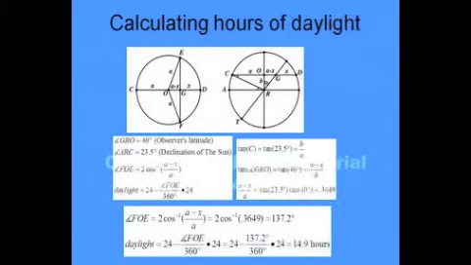Now, finding the sun's declination is a bit tricky. It's 0 degrees at the spring and autumn equinox. It's 23.5 at the summer solstice. It's negative 23.5 at the winter solstice. Other than that, it's a bit tricky to work out. So let's talk about that in some other presentation. It does not go nice and linearly.